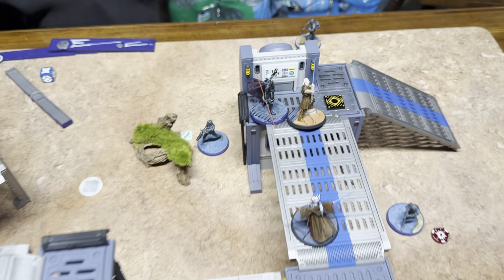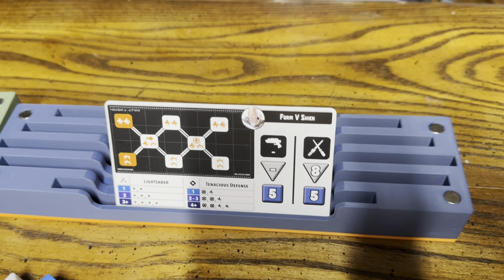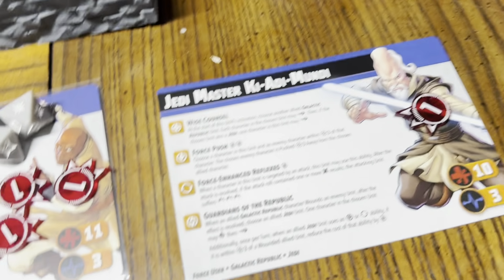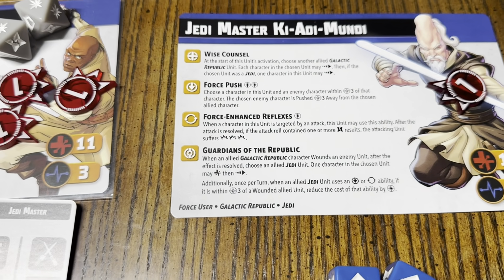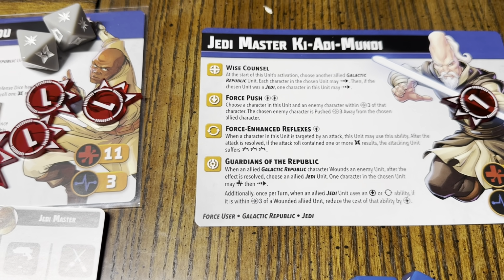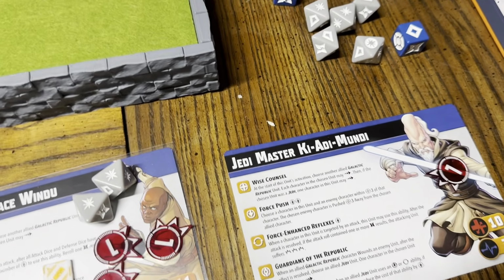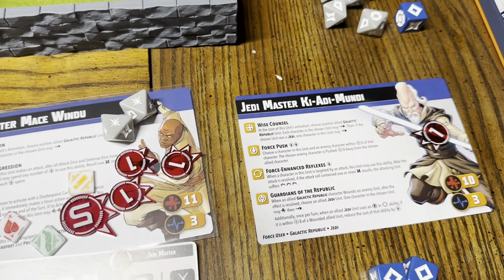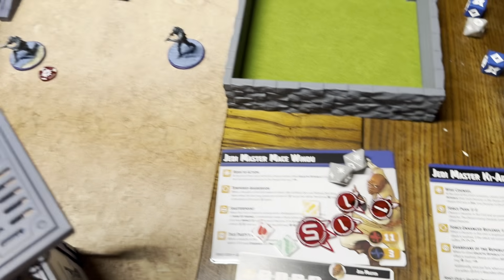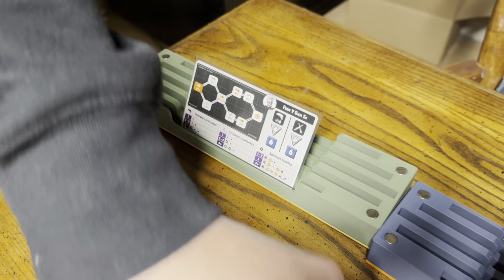He's going to swing, and we'll see what happens. I was on this side for my last attack, so I'm rolling 5 defense dice. I did spend a force to activate Force Enhanced Reflexes, which is when a character in this unit is targeted by an attack, this unit may use this ability after the attack is resolved. If the attacker contained at least 1 failure, the attacking unit suffers 3 damage. I had some force left, and it's going to reset in the second I go. I'm also using my last force for Coordinated Fire Expose on the Elite Squad Troopers. They're right there, but they're knocked out, so it costs a force to do that now. Okay. So a 6-pack in melee here.